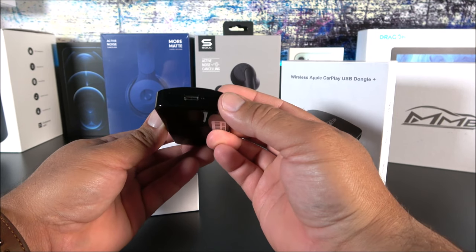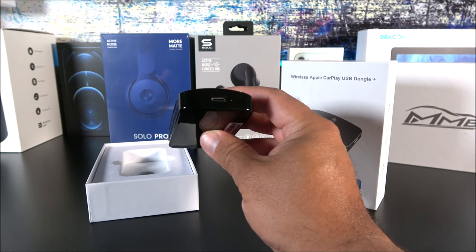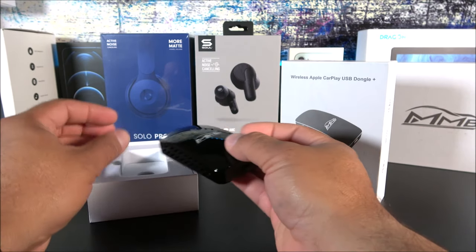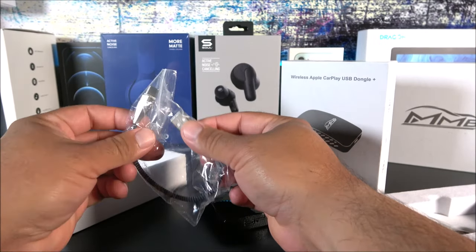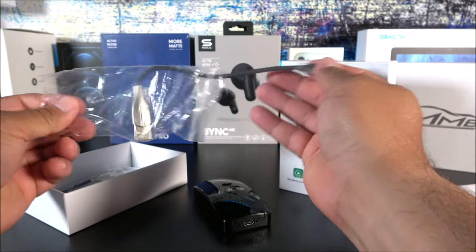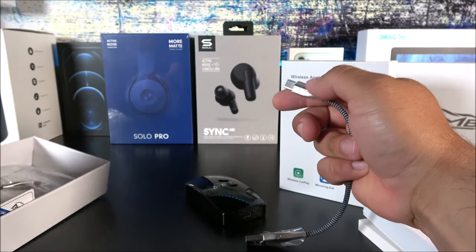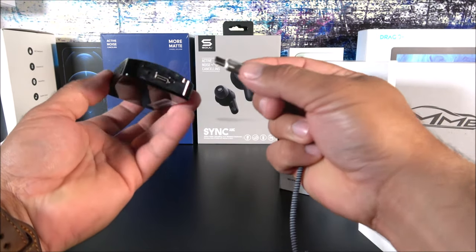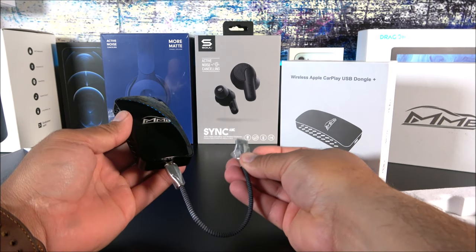On the other side there's a USB-C port with a small indicator light and a reset button. The light tells you when it has connected — a successful connection turns it solid blue. This is where you connect the USB cable included in the box. You get two cables: a standard USB-A and a USB-C to USB-C. Some vehicles already have USB-C from the factory, but with the 2018 Camry we'll be using the USB-C to regular USB-A cable.